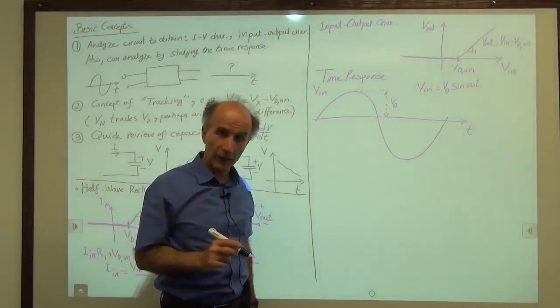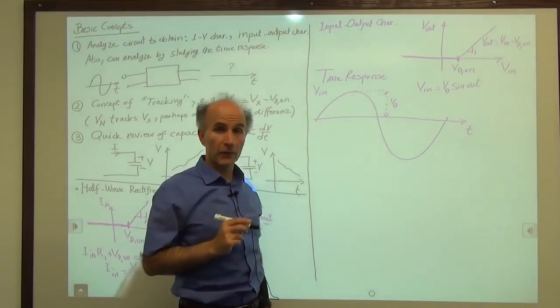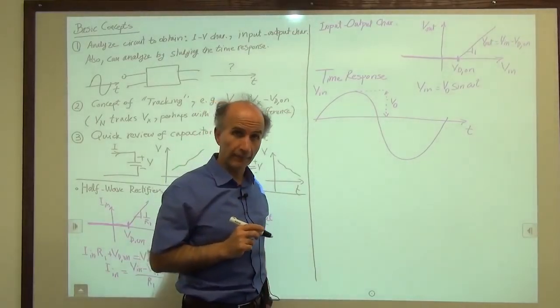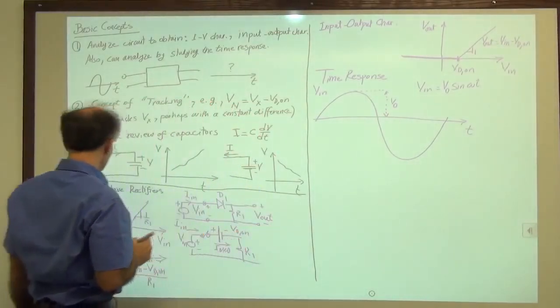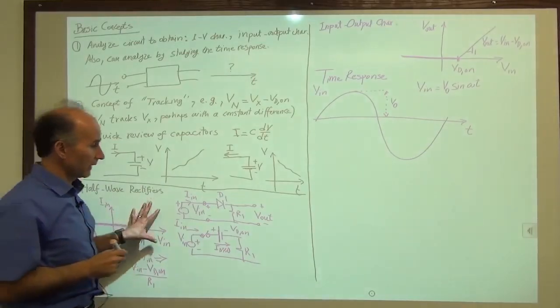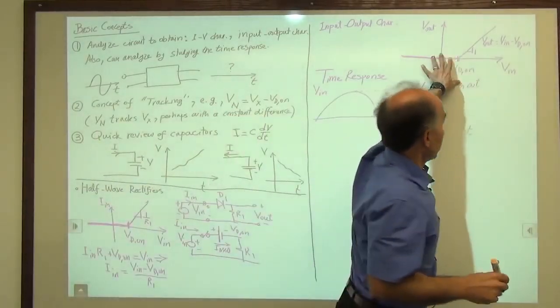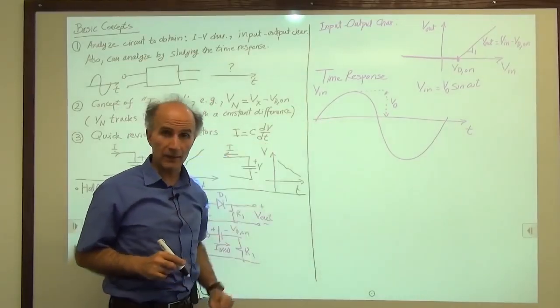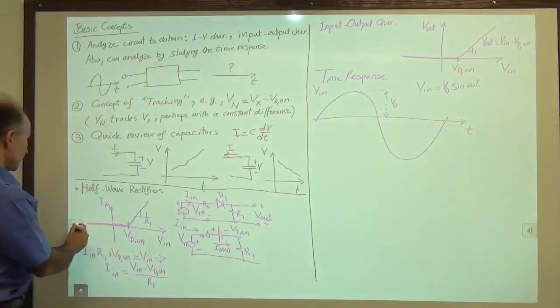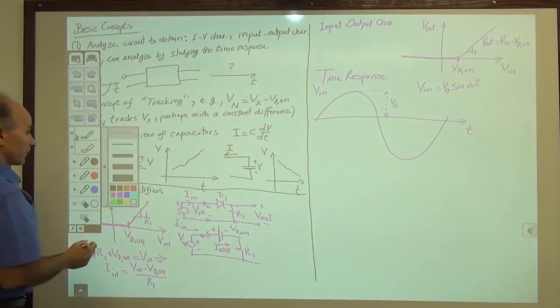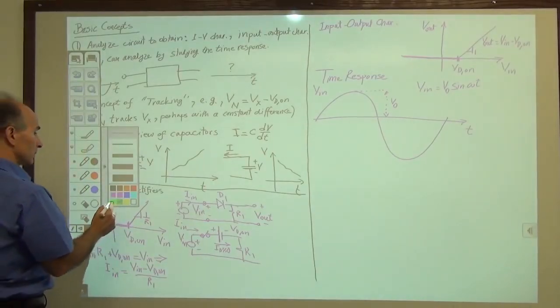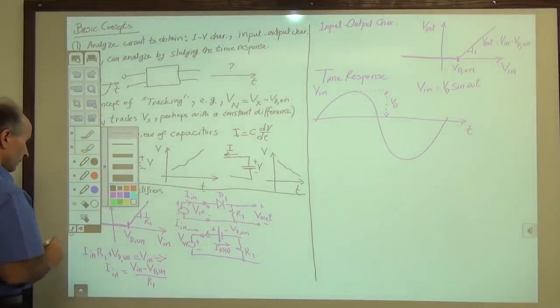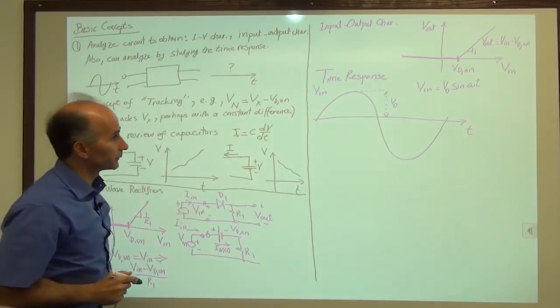Now what we would like to find is the output of the circuit as a function of time. Because we have found these characteristics, we actually have a great amount of help with this analysis. So let's change the color of the pen to maybe brown and see what we can do.